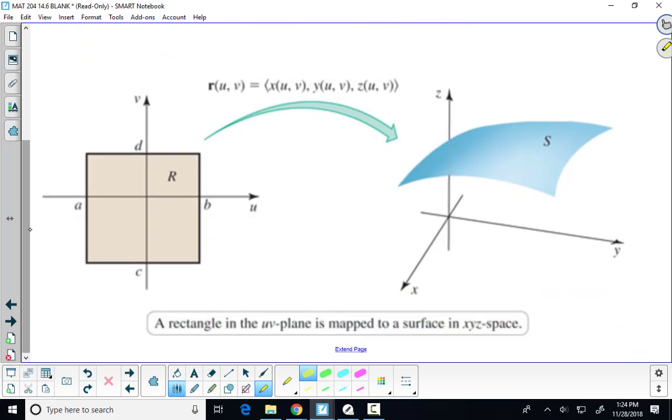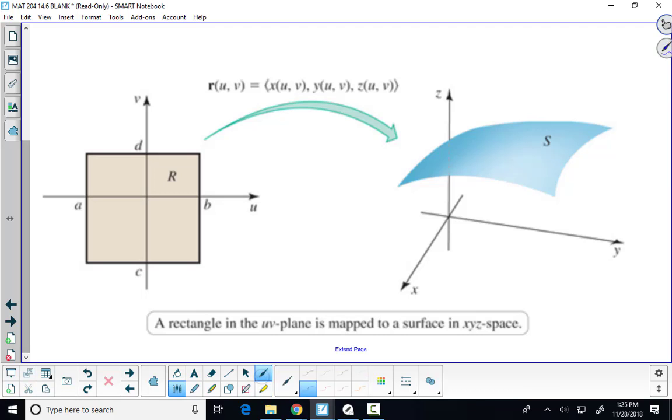So for the surface, we have our parameter plane, where the u's and the v's live. They may or may not tie to something in the xy plane. The parameter plane may have nothing to do with the xy plane, or it may be lined up nicely and geometrically so that there could be some geometric relationship. Not necessarily the case, though. So we've got our parameter plane, u and v, and we've got our surface.